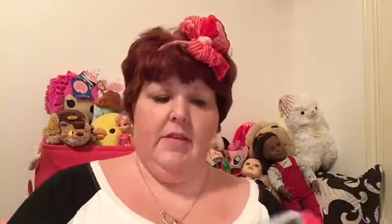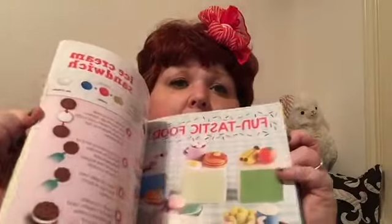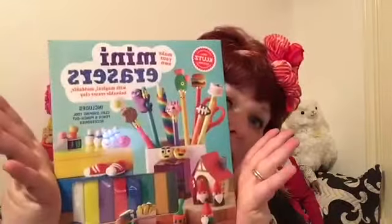It is the Klutz Book Mini Erasers — Make Your Own Mini Erasers. It comes with clay that you mold and then bake, and then it makes erasers. Isn't that cool? I have made erasers before — I made my nephew a little piece of pepperoni pizza and a donut for school. I thought this was so cool. I got it at Michael's and it was $21.99, so it's kind of expensive. But you get all of this cool eraser clay and this book that tells you how to make different erasers, plus a couple of tools to help you make them. Mini erasers — I thought that was really cool.